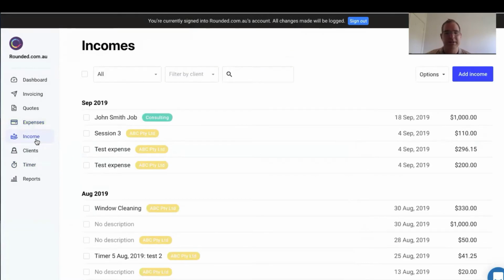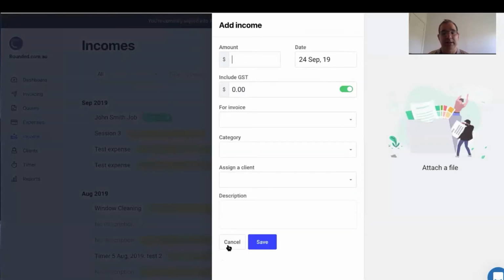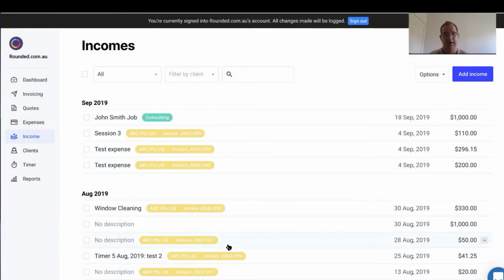In the income section, obviously when an invoice is marked as paid or partially paid, that creates an income record, and essentially that's where income reports and all of the information in the P&L comes from. The two most important things about income is that non-invoiceable income can be added, so you don't need to create an invoice to be able to add income. You can just add income directly. We have a lot of customers that might have an Airbnb or do some Uber driving on the side, and they don't typically invoice for that kind of work, and they're just able to come in here and add income.